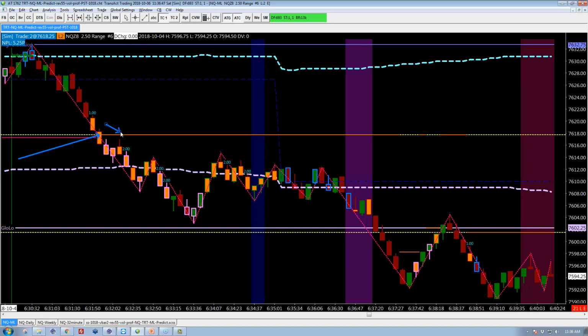All right, but it stayed there, and there's still a low volume node right there. And that bar is orange because it got close to this low volume node. What I'm after is this particular problem that we see: very often you get to a low volume node and it just blows right through it.